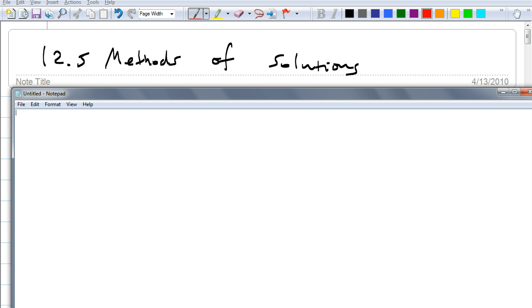Can somebody think about when you might use some other method? Yes? When you have a difference of squares? What do you mean? Like 25x squared minus 25 equals 0. Oh, so if you see that on the left side, then you could factor, right? Okay, then you might just want to use factoring. Why would you want to? Why not just use the quadratic formula? Why would you want to just factor?